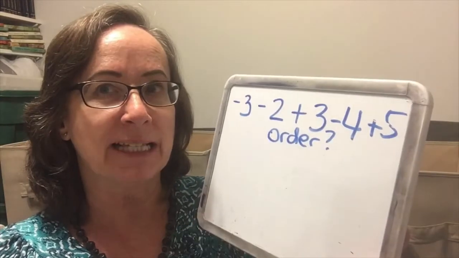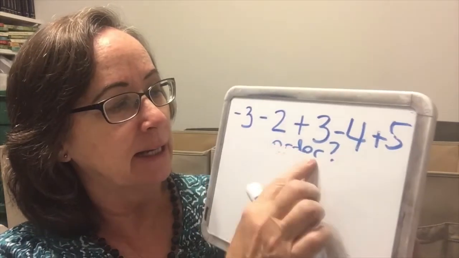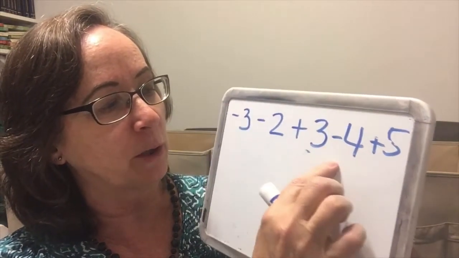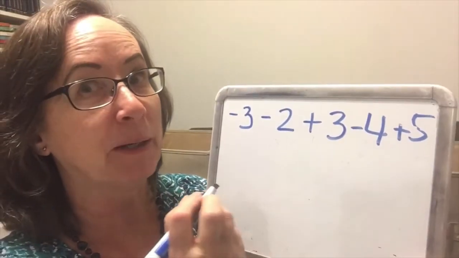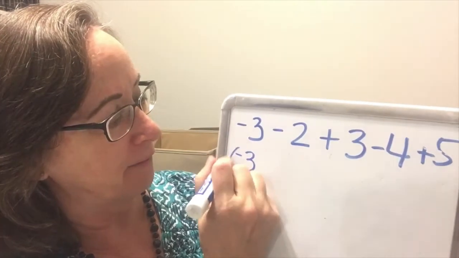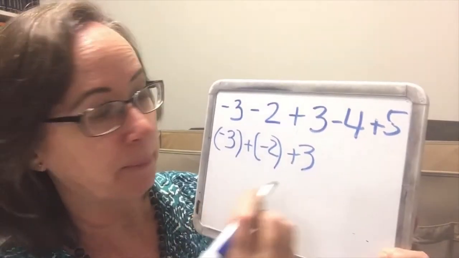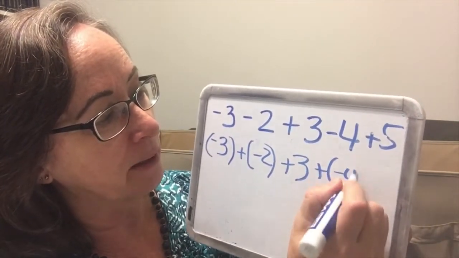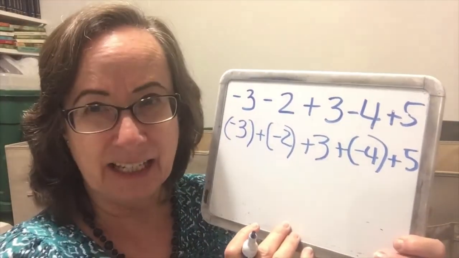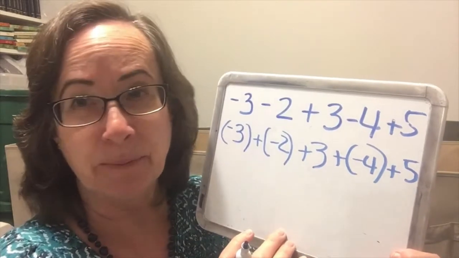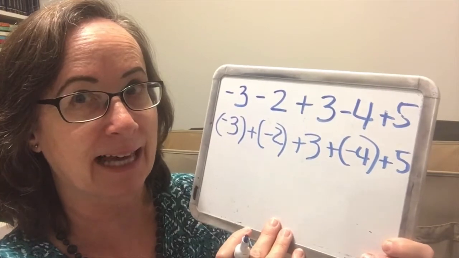So we're going to do this one left to right like we just did the last one, and then we're going to mix it up a little bit. So we're talking specifically about the order, but we're going to do the first part the same way we have been. So the first thing we do is we use our parentheses, attach our negatives, plus a -2, plus a 3, because it was already positive, plus a -4, plus a 5. Okay? So then the negative ones are in parentheses and the positive ones don't need parentheses, so you can tell which ones are negative and which ones are positive just at a glance. So that's kind of a benefit.